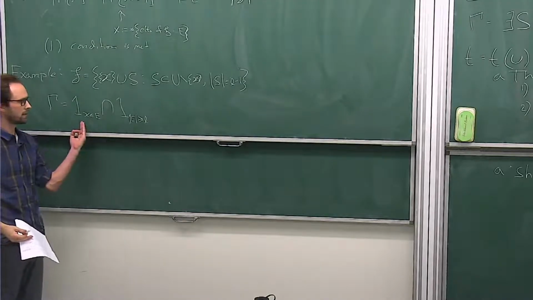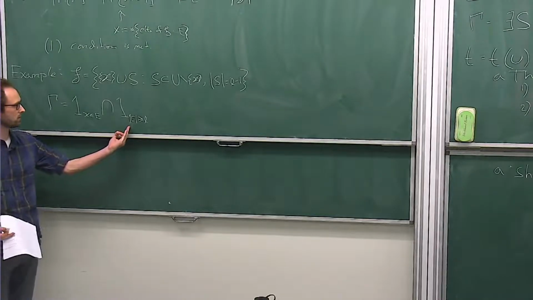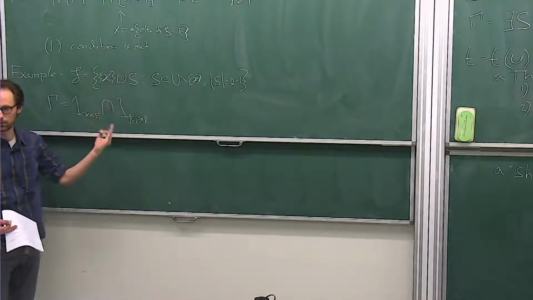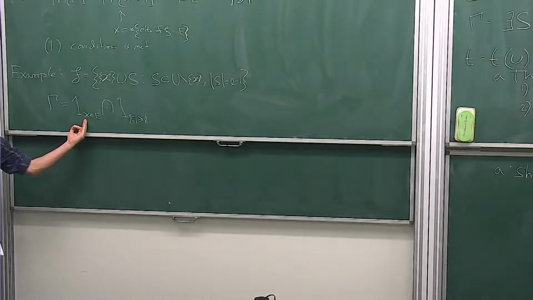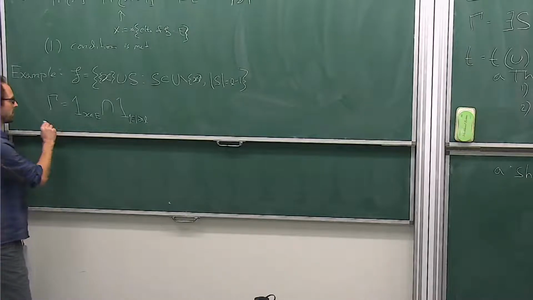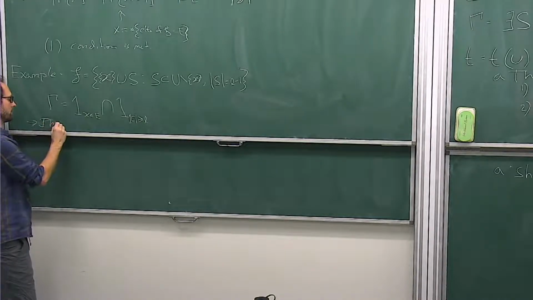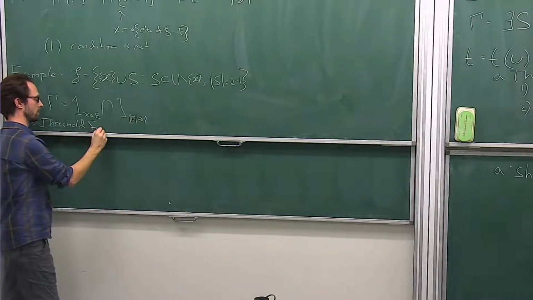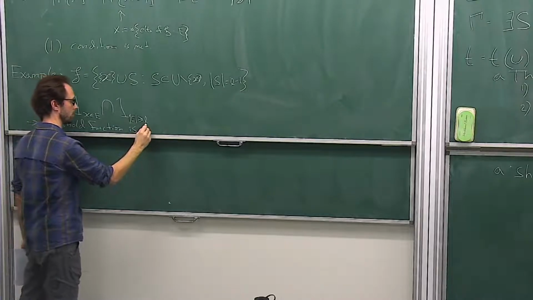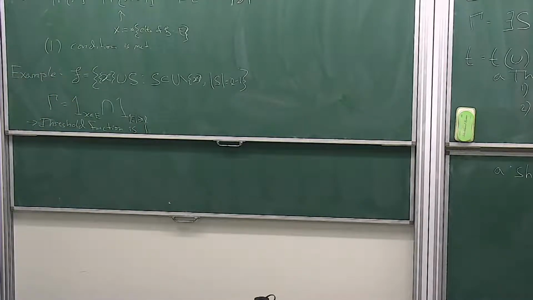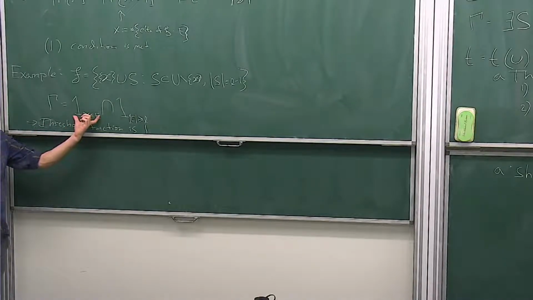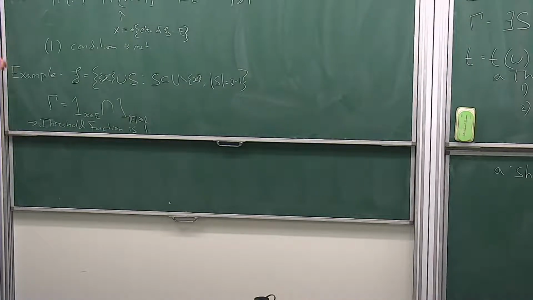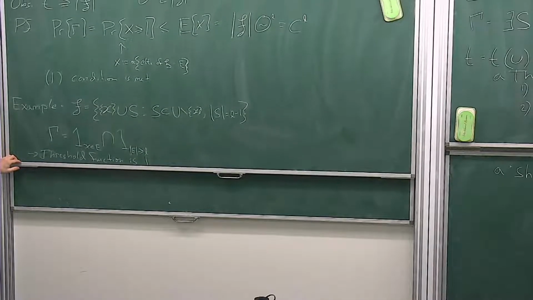Now it's very easy to calculate the threshold functions for these events individually. This one is exactly what you would expect. This is F to the minus 1 over L. But what is the probability that you contain this element X? We have to contain it with positive probability. The only way that happens is if the probability theta is positive. So here the threshold functions have to be constant. So 1 is a threshold function, for example. So in general, F to the minus 1 over L is not always the threshold function.